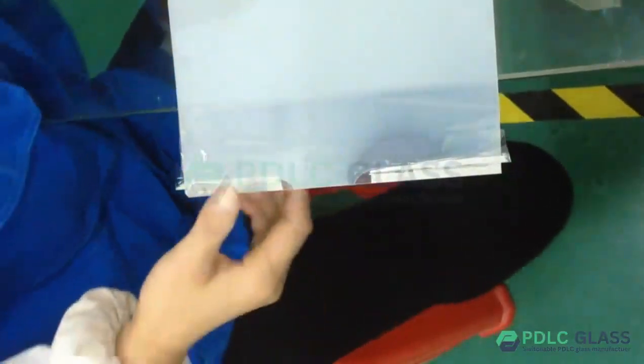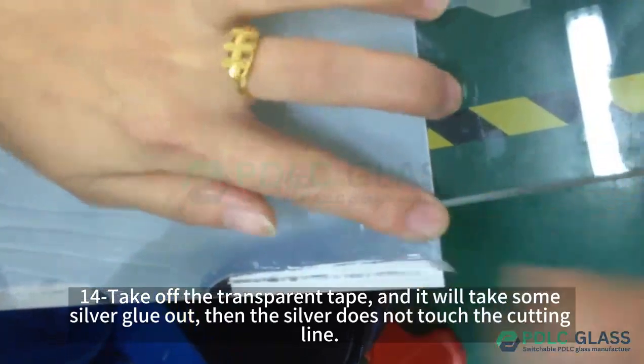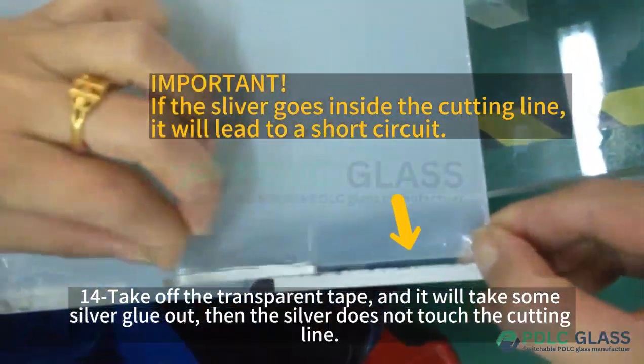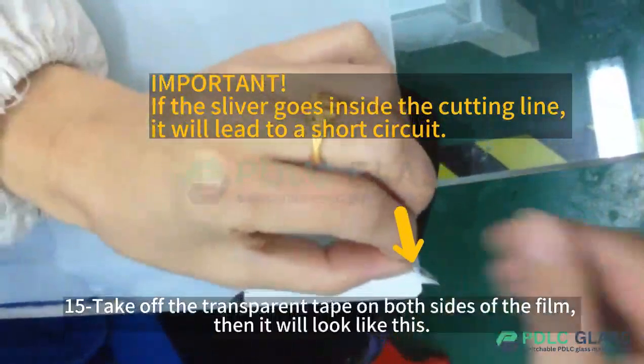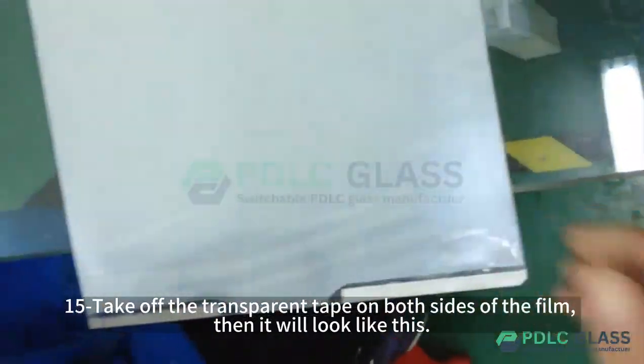Step 14, take off the transparent tape, and it will take some silver glue away, so the silver does not touch the cutting line. Step 15, take off the transparent tape on both sides of the film, then it will look like this.